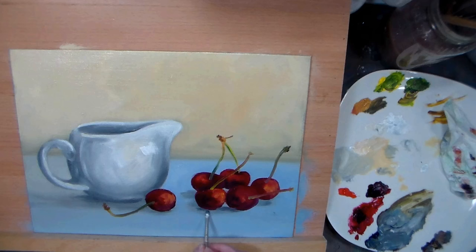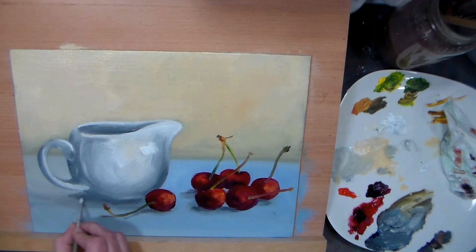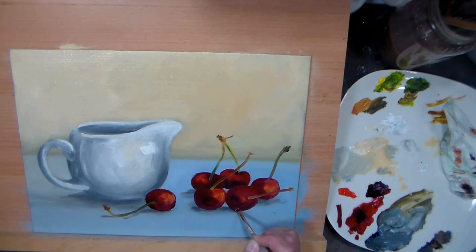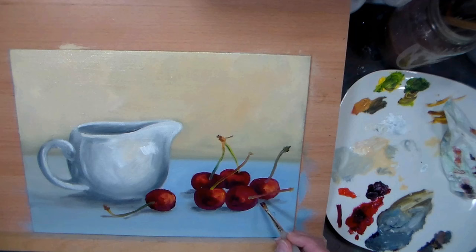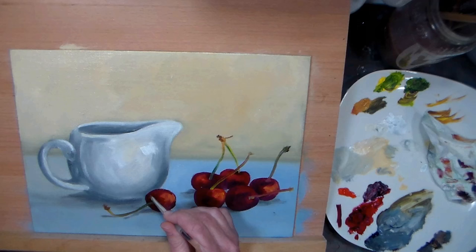The last touches with white will be the sharpest, brightest sparkles, and then the picture is done. While I have that small brush out, I'm going to adjust the shadows under my cherries — they are definitely not dark enough for how big the cherries are. While I'm at it, I'm giving a little bit more shadow under the pitcher as well to make it all balanced. Looking at the cherries, some edges need a little rounding and smoothing, so I'm using my crimson and that small brush to round things out and make everything look smooth, shiny, and glossy. Going in with ultramarine blue mixed with crimson, I can add shadows in the dips where stems attach and on cherries that are behind others in the composition.